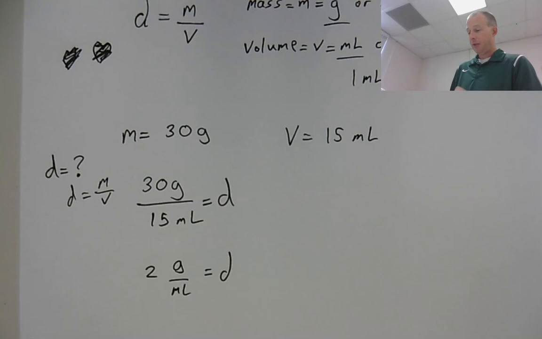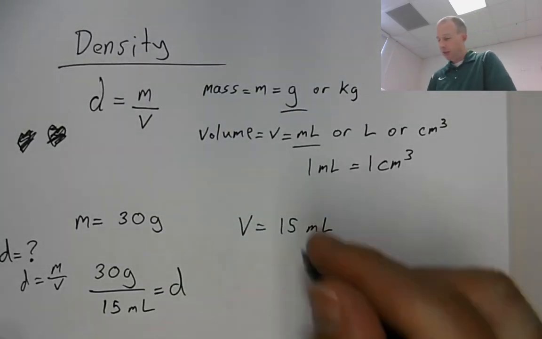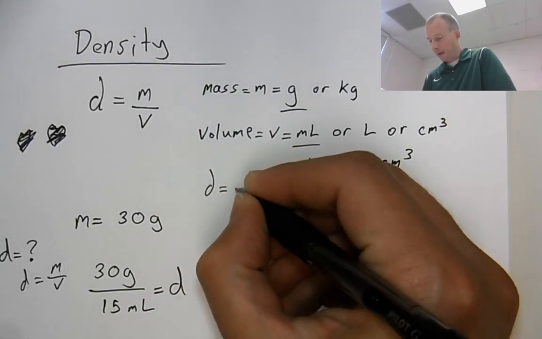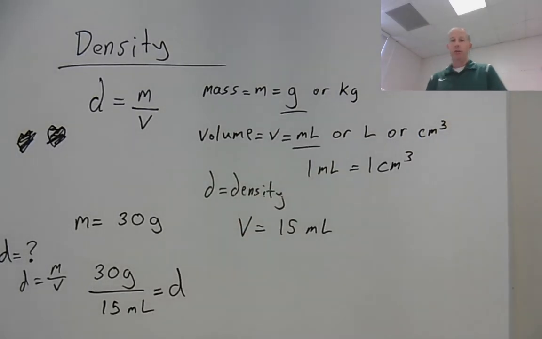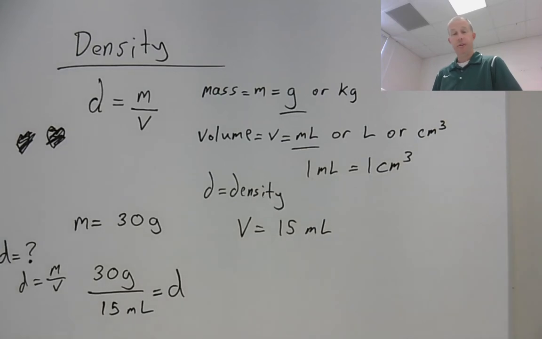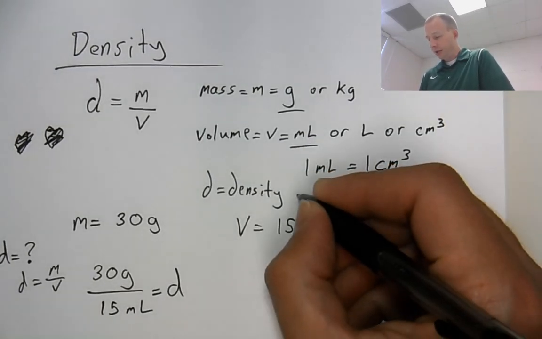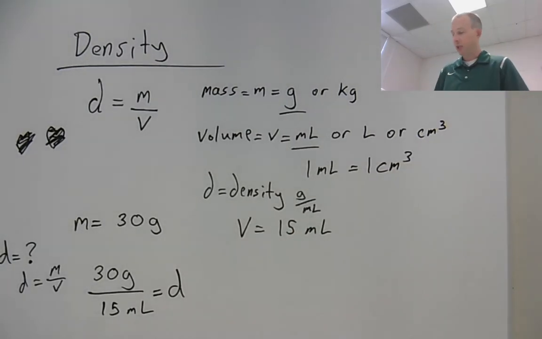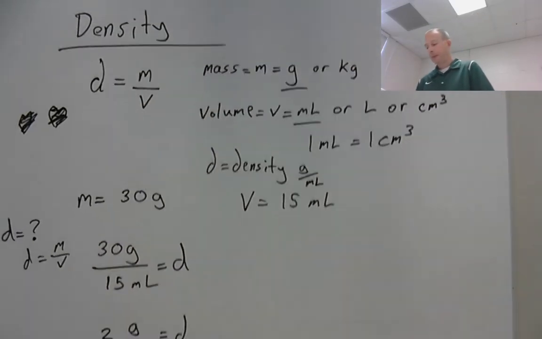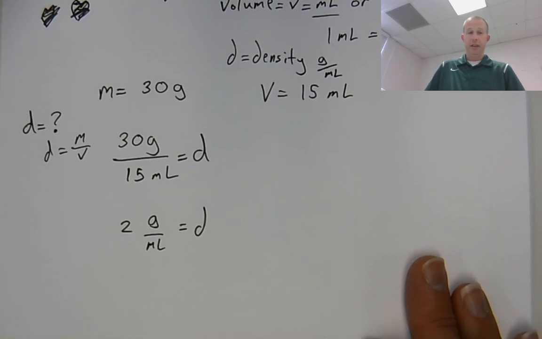So the density unit, going back up to here now, will always be one thing over another. It will always be a mass unit, grams, over a volume unit, generally one of these three that you see here, whether it's liters, milliliters, or cubic centimeters. So the units for density are generally going to be grams per milliliter. That's number 1 most common, or any combination of a mass over volume. So that's the correct answer now.